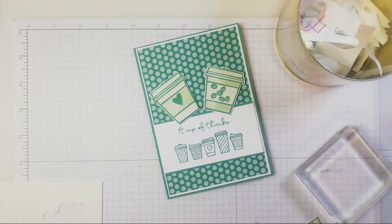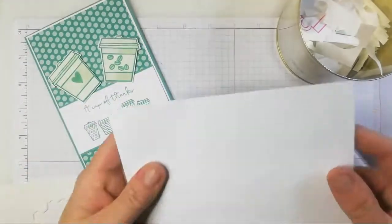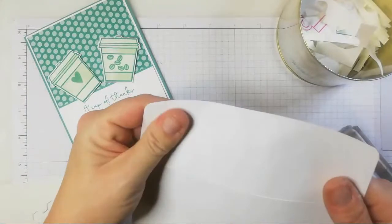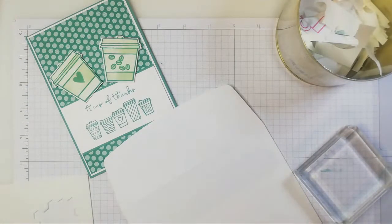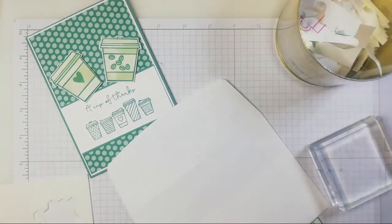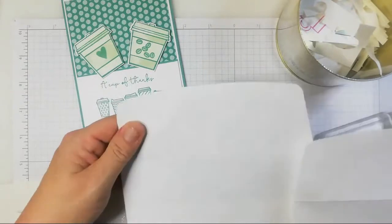Okay, so we've popped the excess piece of DSP inside here. Now it does shine through. I have noticed these Whisper White envelopes are thinner, this last batch that I've got. I don't know why. Let me get my other packet. Oh, I've not even opened this one. Sorry about the wobble. These definitely feel thinner. Maybe they're not. Oh no, they're not. They're the same. It must just be me.